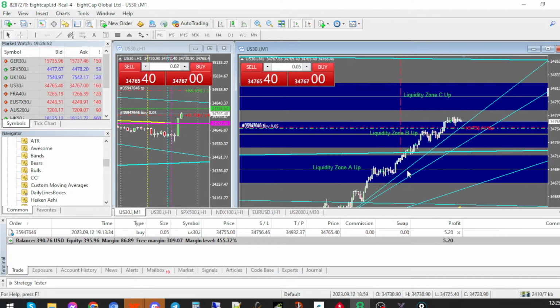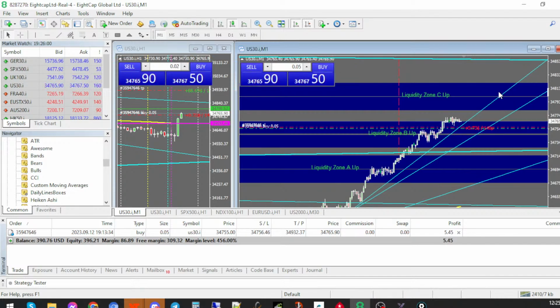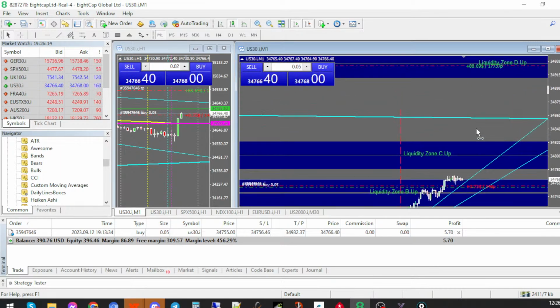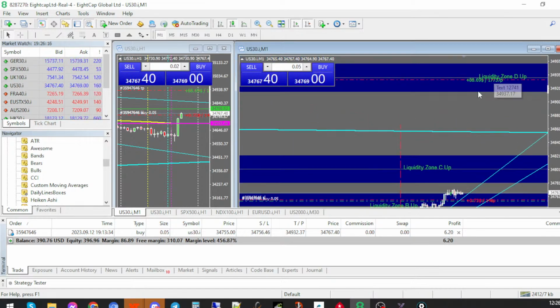Or what you can do is just allow price to ride the trend. And when it breaks out from the trend, then you exit your trade to the upside. Okay? But it's always good to bank your profits early. So the idea is once it gets to the zone, close the trade, wait for it to make another setup. If it breaks out to the upside, trade it to the next zone. So from the C zone, the D zone is all the way up here, right? So this is where I'd like to see the price come today. If the price gets here today, that will be good.